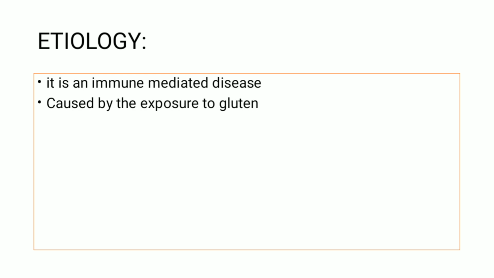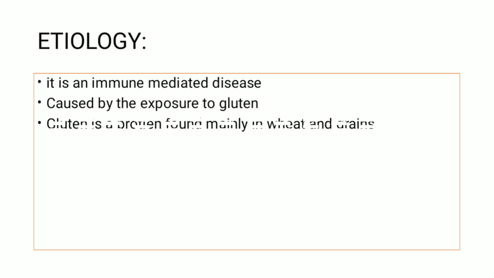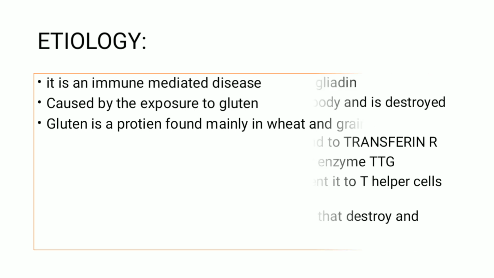So the disease is an immune mediated condition that can occur at any age. Such condition can occur whenever you are exposed to the gluten. Now you might be thinking, what is this gluten? This gluten is basically a protein that is mainly found in wheat and grains. This gluten is actually a little harder to digest, so it sometimes can lead to complications.